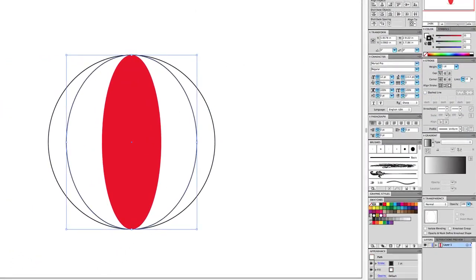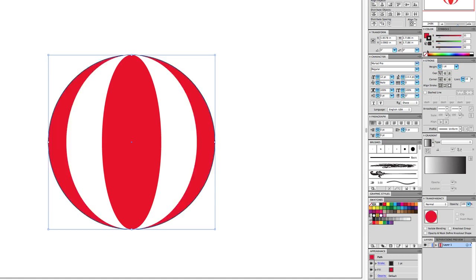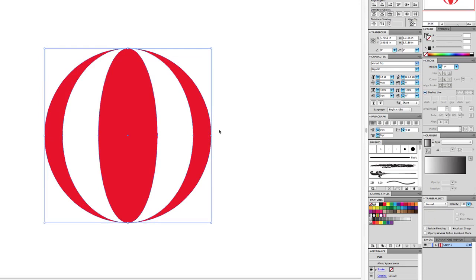Then these out here are white, good, but hide the stroke. And then out here we probably want them to be red again, and the stroke we need to hide. That's a pretty decent beach ball, so we'll just use that as our starting point.